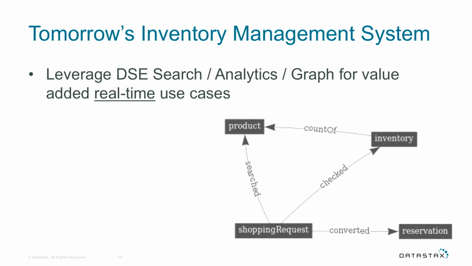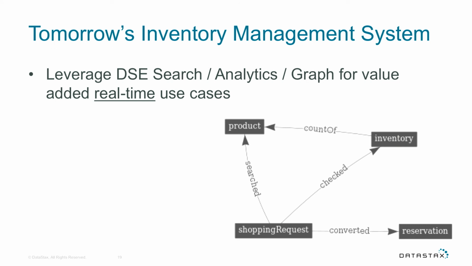In this presentation, we've talked about using Cassandra for inventory management in terms of counting the amount of products that have been sold versus what is available. But we can do more than that. There are a number of other use cases related to inventory management that we can start to address when we look at DataStax Enterprise, building on top of core Cassandra. These are use cases that benefit suppliers, distributors, and our customers.